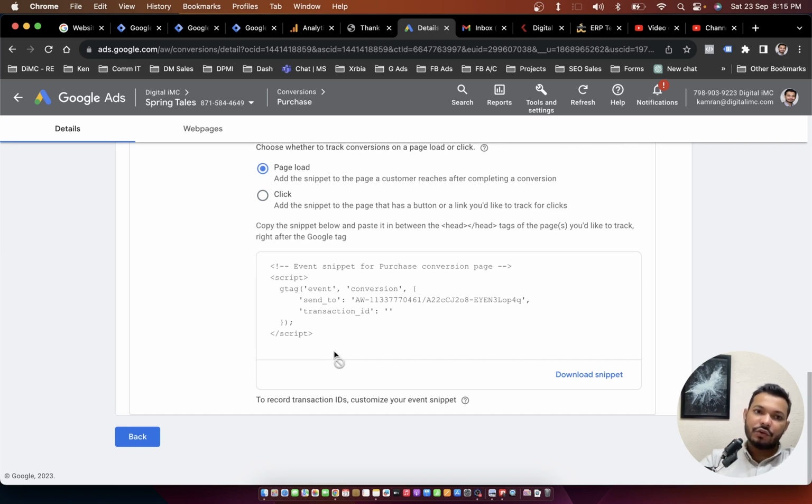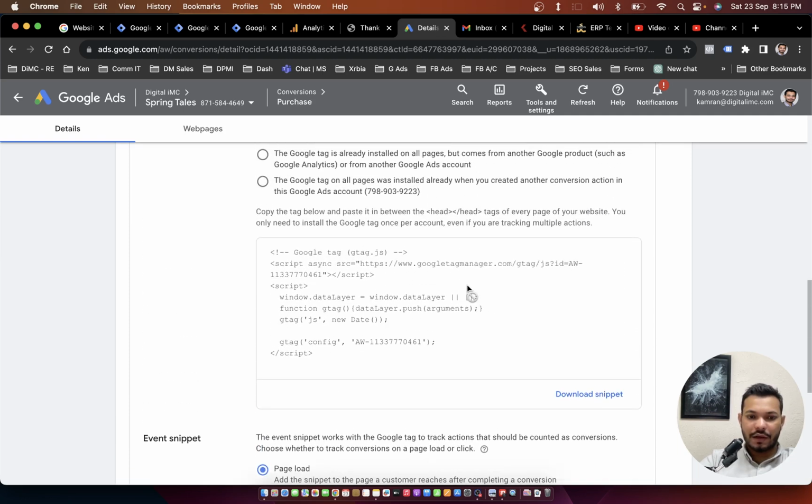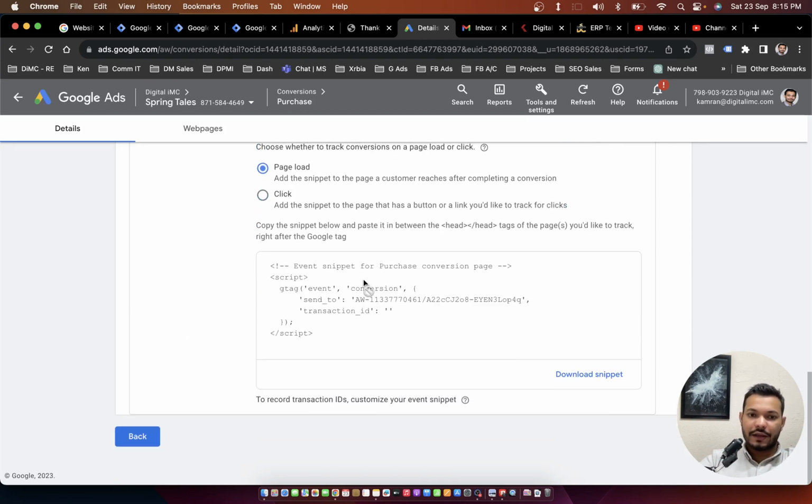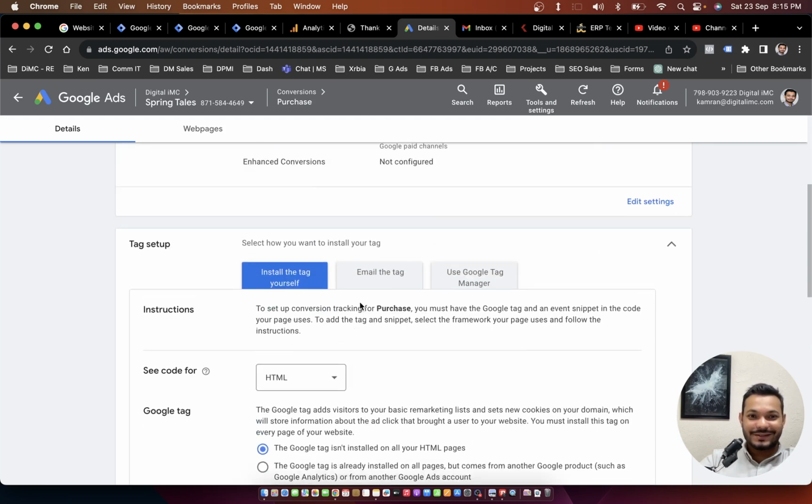So you either define it through the Google tag account itself if you already have this Google tag available on the pages. If not, you can share these 2 codes, Google tag and event snippet code, which is for purchase, with the developer, and ask the developer to implement this purchase conversion code or event snippet code on the thank you page.